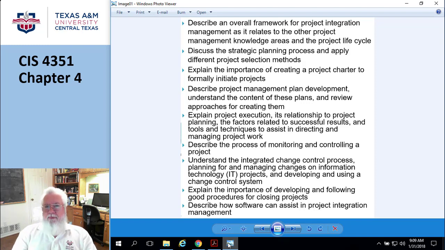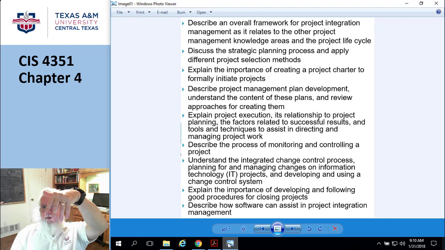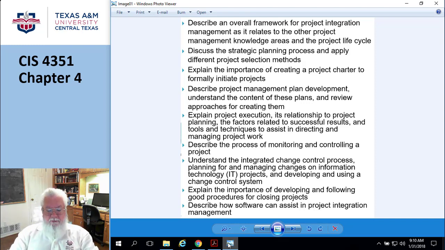You guys remember the 5 process groups we talked about? Of course you do. Yeah, initiating, planning, executing, monitoring and controlling, and closing. Okay, good. So we're going to use all of those in this particular knowledge area of integration. If you remember last time, we had a little matrix that had the 5 process groups and the 10 knowledge areas. Well, that's where we are. We're on that first row. This is the first one. Okay. So if you look at figure 4-1 on page 139, we'll kind of get this thing going.